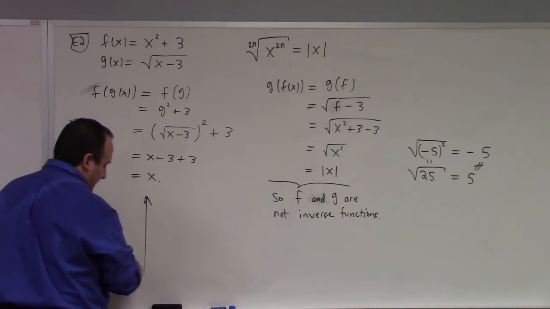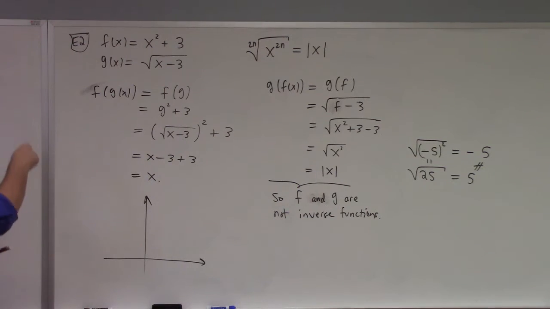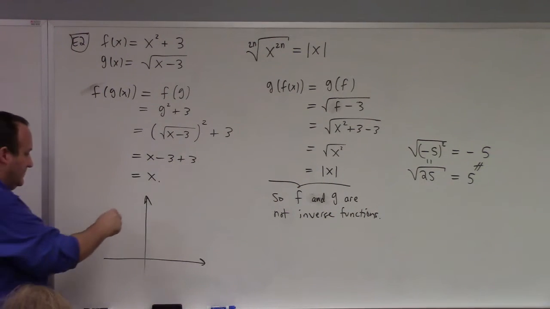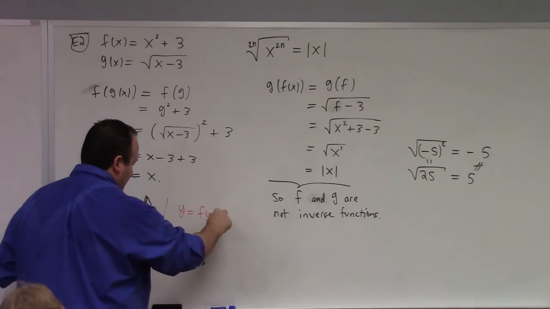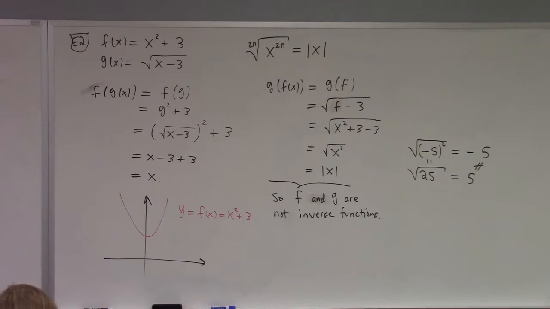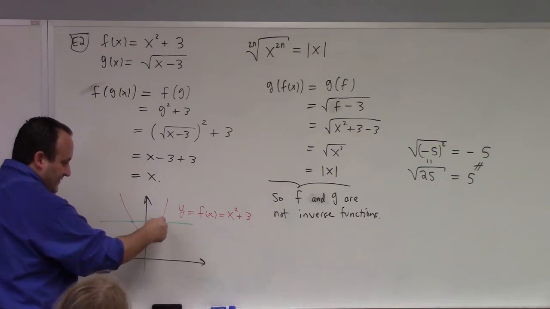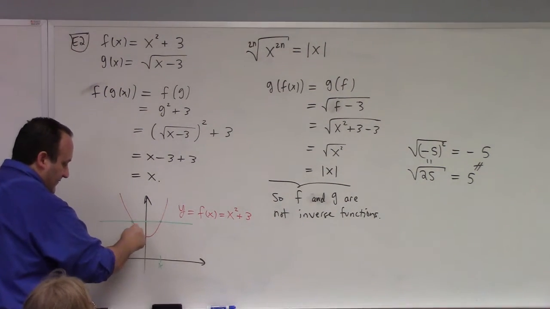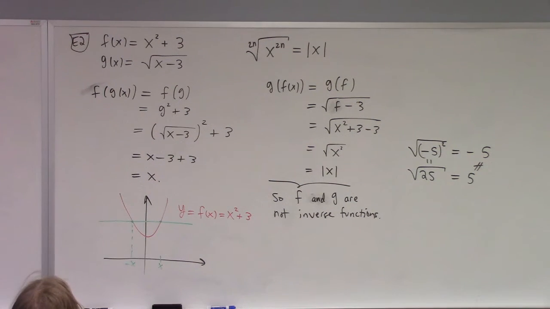So what does the graph of f of x look like? x squared plus 3, right? That's a parabola that opens up from the y-intercept of 3. Is that one-to-one? Most certainly not, because it fails the horizontal line test. And it's exactly this plus or minus business that's coming up here, isn't it? For x we have this corresponding minus x, which are both giving you the same output. This is not a one-to-one function, so no, it cannot be inverted.